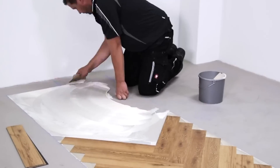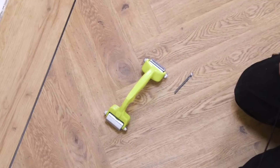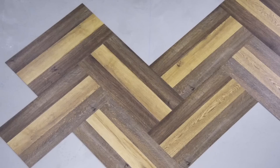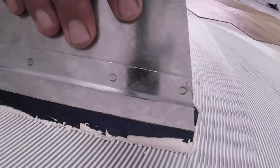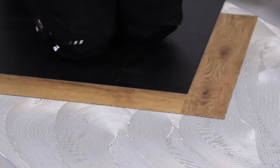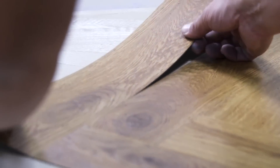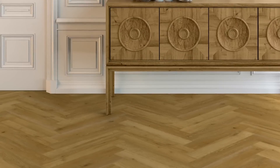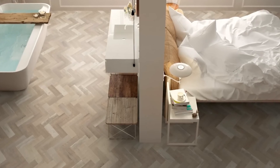As you can see on your screen, the entire process does not take as long as one would think. People all over the world have been using this design for decades now. Have your interior decorating done without breaking a sweat or the bank and still have a beautiful and unique finish. Cut the extra laminates and you're ready to go! What do you think of these designs? Let me know in the comments section below!